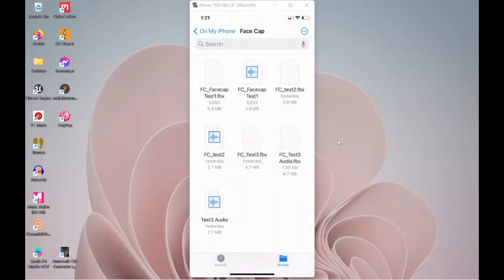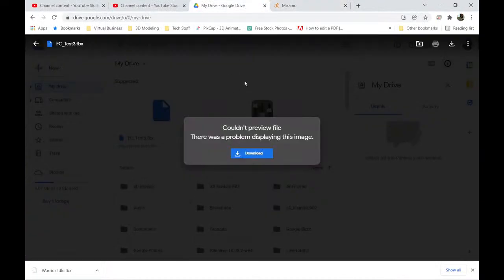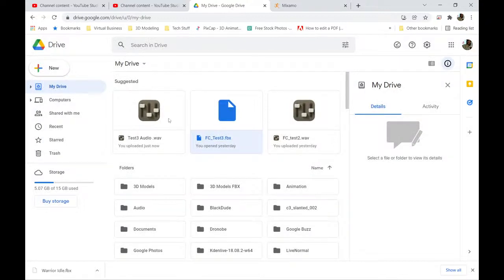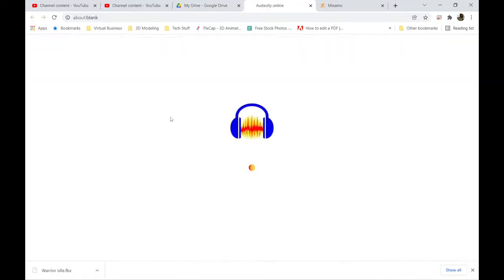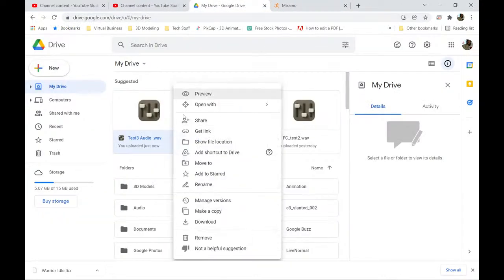and then we're going to go pick it up on Google Chrome on my drive. It's right here. Double click it. Sorry about that. Right click. Go to download.